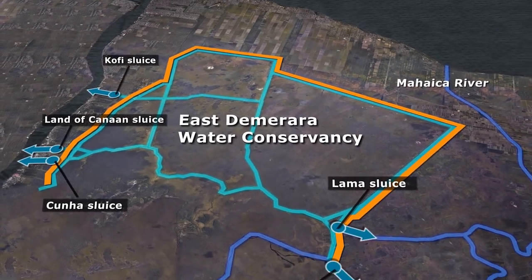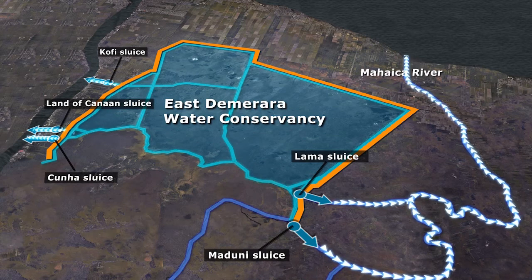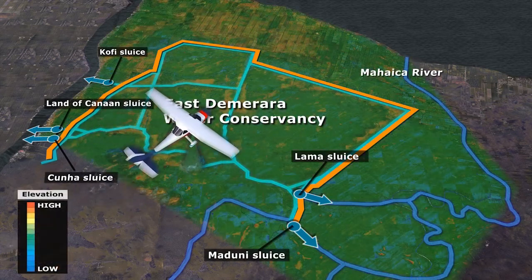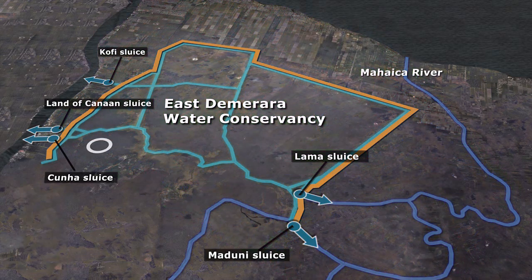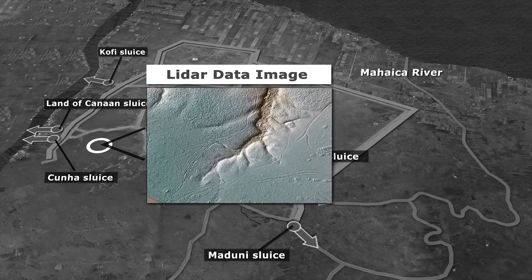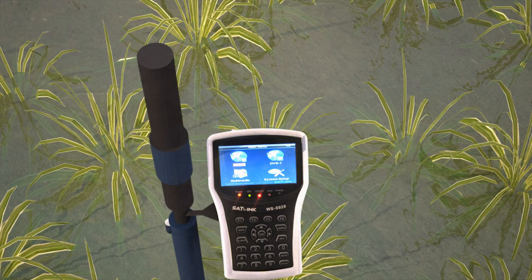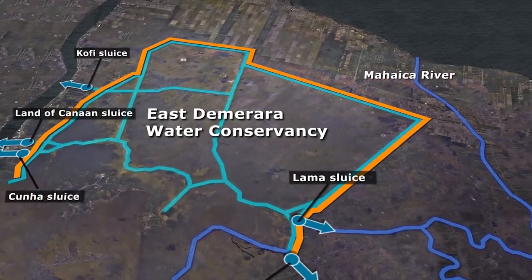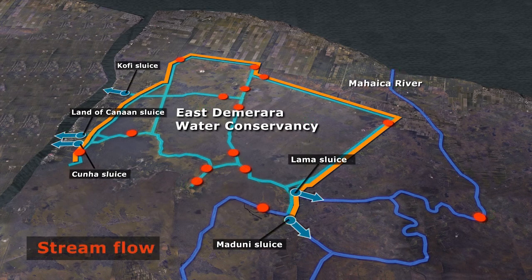The Conservancy Adaptation Project was set up to learn how the Conservancy functions hydrologically and to pinpoint strategic areas where interventions could make a significant impact in reducing flood risk. A high-precision topographic relief map of the area was created using laser-based LIDAR surveys and aerial photography, verified using ground-based surveys and control points. This was particularly important to determine water flow pathways in this relatively flat area. Bathymetric surveys were carried out in the canals and water channels to establish their depth and cross-sectional dimensions, and monitoring instruments were installed to measure water levels, stream flow and rainfall.